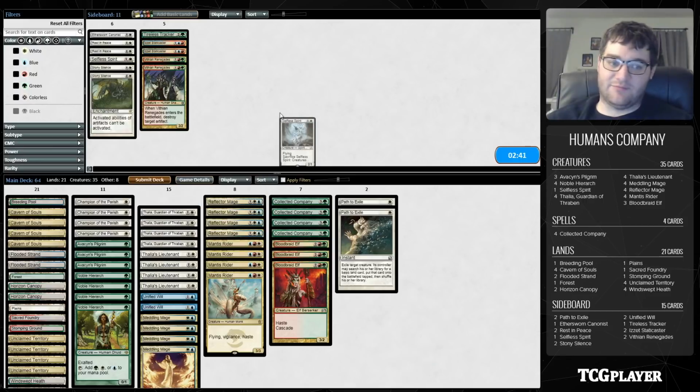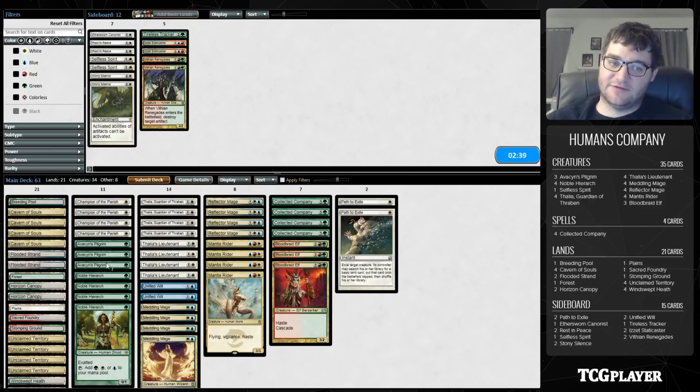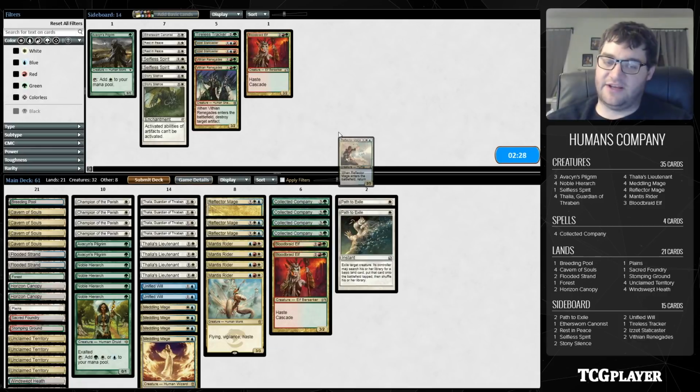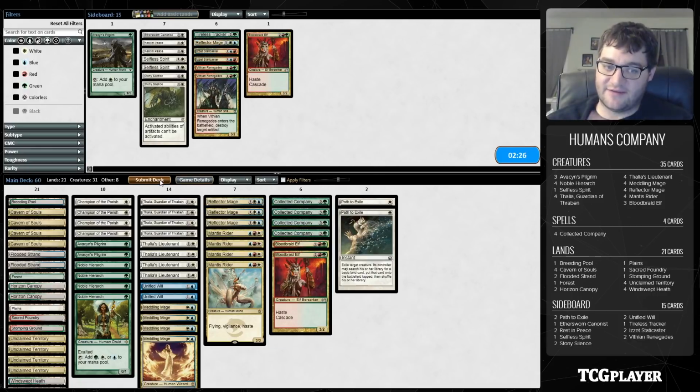Selfless Spirit doesn't seem too key here. Cut a Mana Dork. Reflector Mage is certainly fine. Cut a Bloodbraid. I'll cut a Reflector Mage, I guess. We'll see how this works.